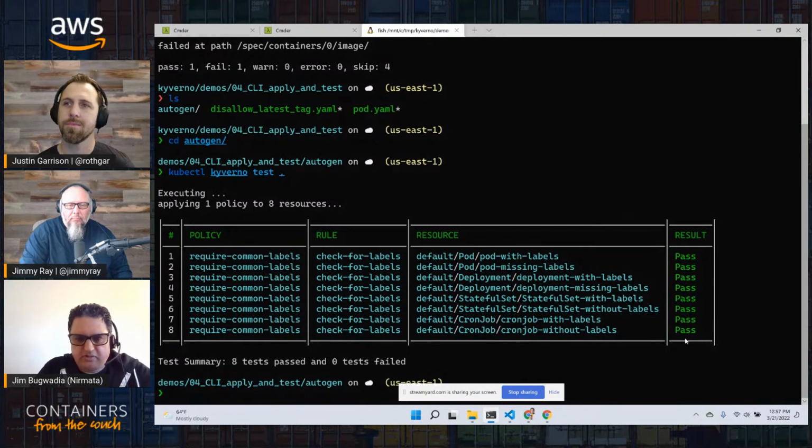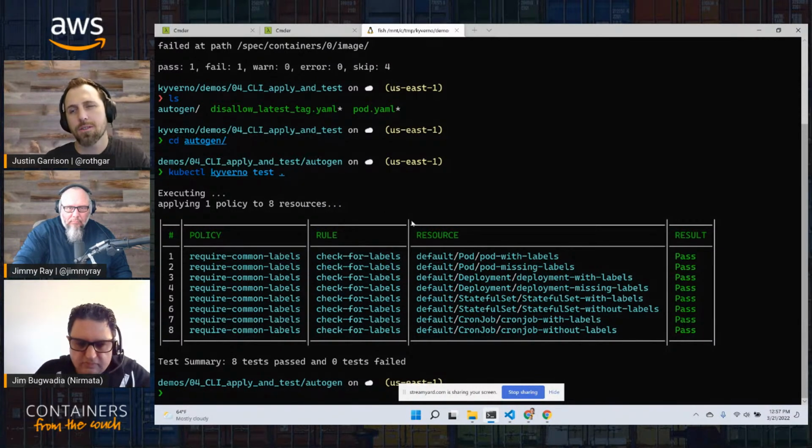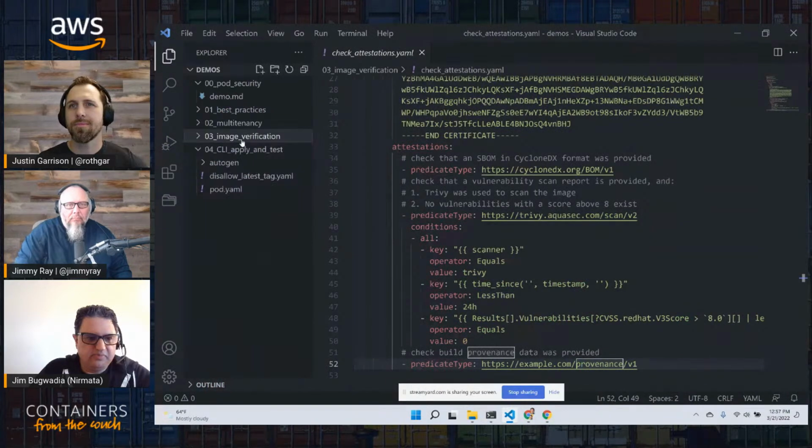Because it's important as you're authoring policies, applying proper policy as code, making sure there's unit tests. And again, all of the samples have unit tests, so you can start with that. But you can quickly get to writing your own custom policies and managing those. And that's applying it against the local resources or a cluster? You could do either, right? So in this case, these tests are applied in my case against a local resource, and I'll just quickly show what these tests look like. But it's up to you how you want to apply those.